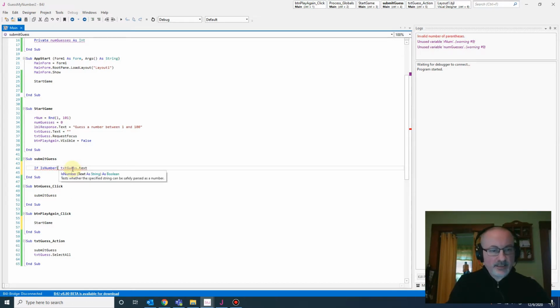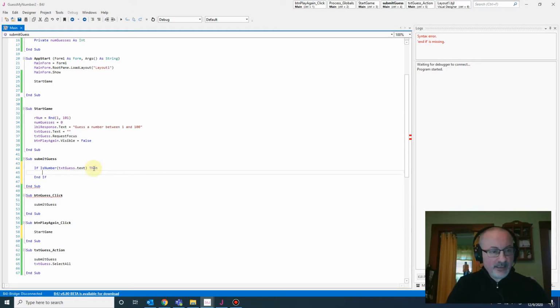And then I'm going to put the text guess.text field in parentheses, and now it's going to check to see if the text is actually a number. So if text guess text is a number, then we're going to go ahead and run everything in between here. When you have if, there's basically at least 3 commands that need to be part of this if statement. So you have the if, then you have then. As soon as I hit enter on that, it's going to put the end if at the end of it. So that's the very minimal code that is needed to check for a condition. So if, then, end if.